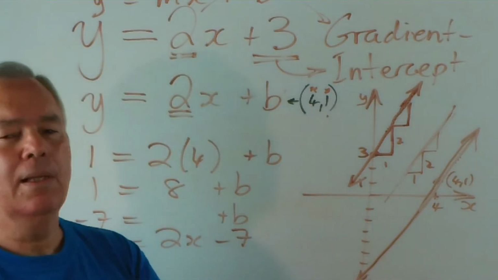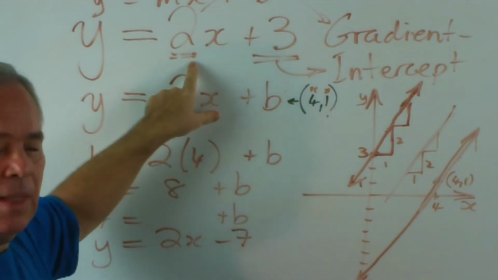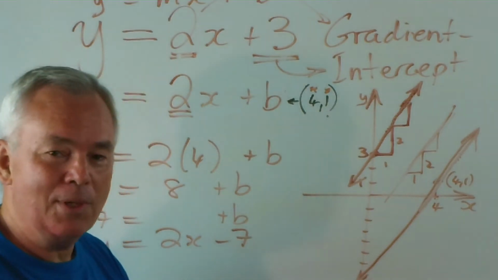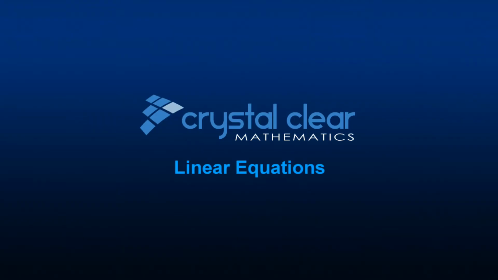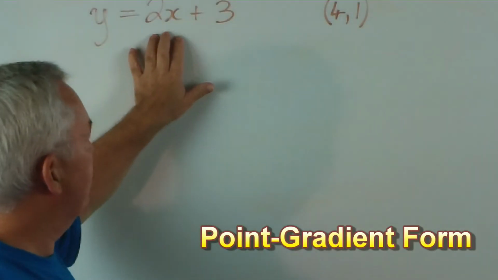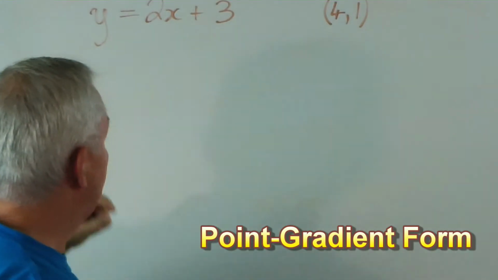But what if you're not given the equation in this format? This is quite easy to use. In fact, I haven't shown you the second method, so let's do that quickly. Here we are looking at the same equation that we started with, and we want a parallel line passing through this point.